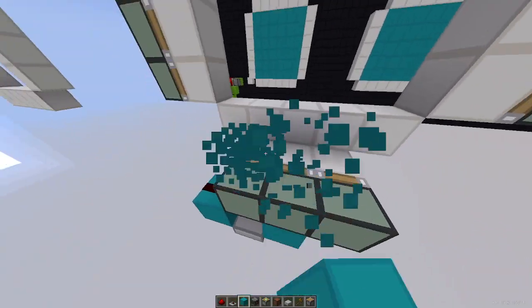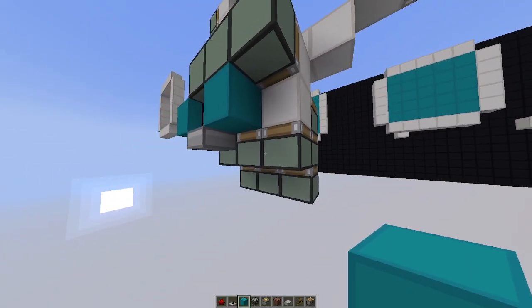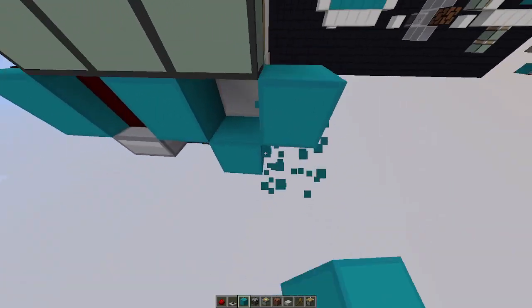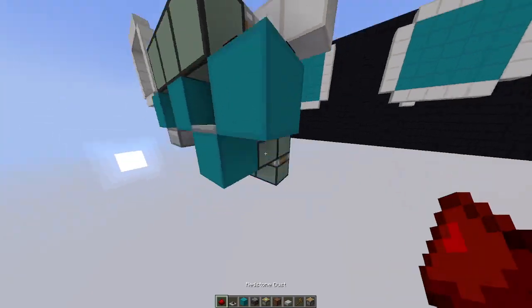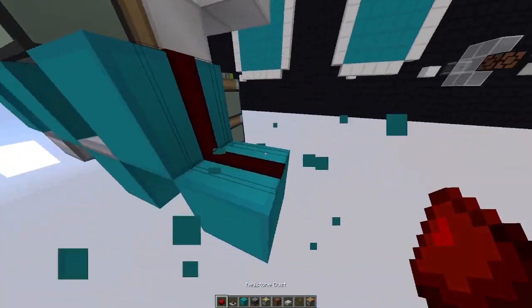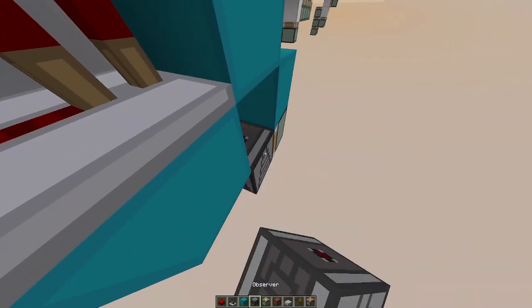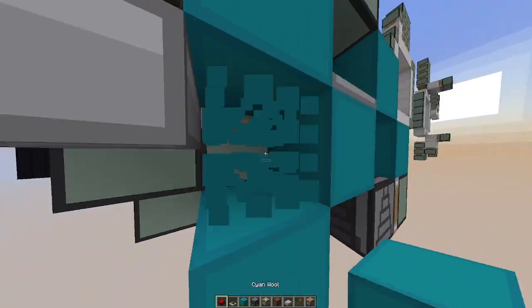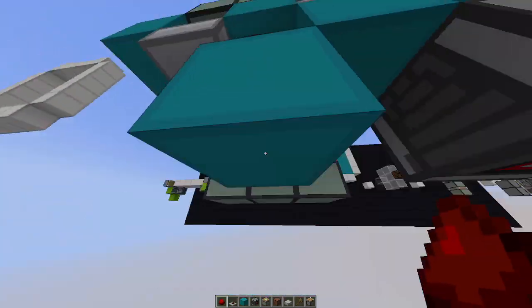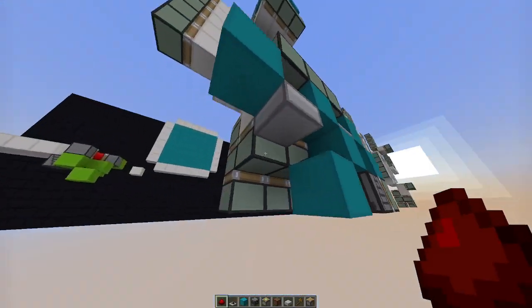It will connect these two, but then we are left out with this. So what we want to do is to have a repeater here, dust here, go back down, and then now we'll use observers here. We do this, a dust here. This dust will control these two, but then we are left out with this one now.